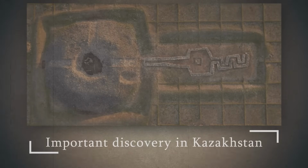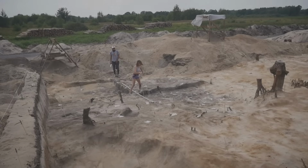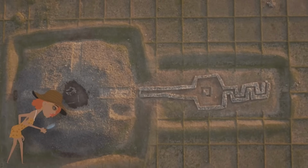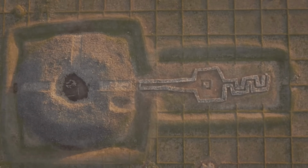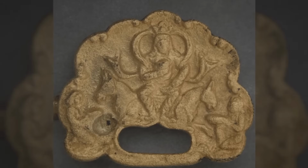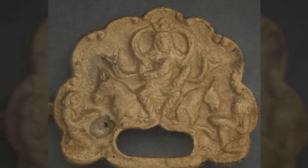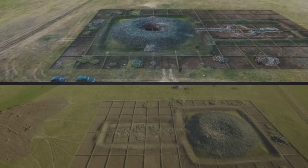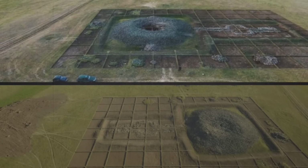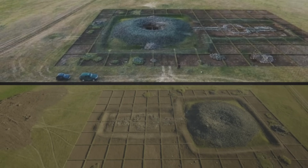Important discovery in Kazakhstan. In Kazakhstan, archaeologists have made a unique discovery by discovering the Kulai social complex and new artifacts dating back to the Western Gokturk period. Among these finds, a belt buckle with the image of a Gokturkic Kagan found for the first time in history stands out. The construction of Yelek Asadsi is the first and only memorial cult complex of the Turkic Khaganate found outside of Mongolia.